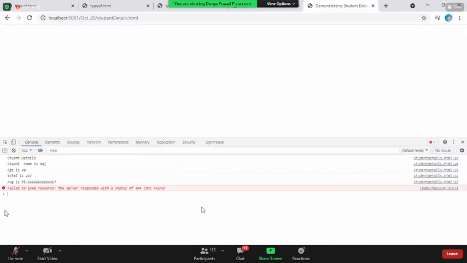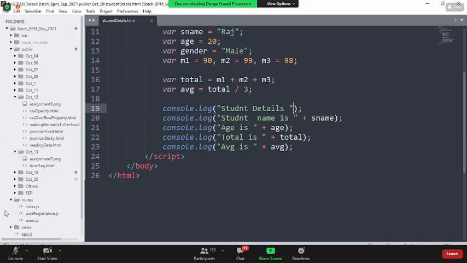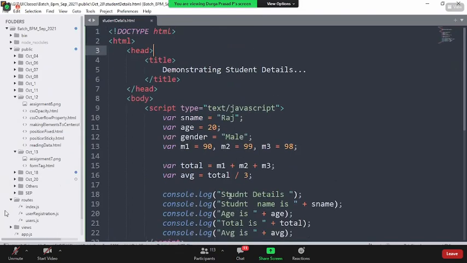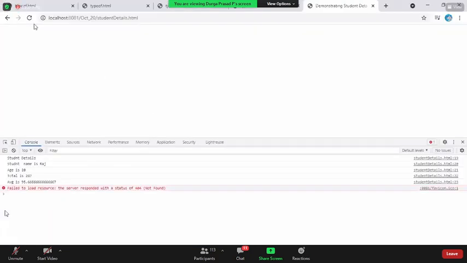You see it failed to load the resources. Okay, favicon is missing. The server is loading actually. At the bottom, favicon is what we have used, I think. No, we haven't used it. npm start. No, the server is already running, boss. You see, I can see the console. Okay, so if you see here, I got the student details.